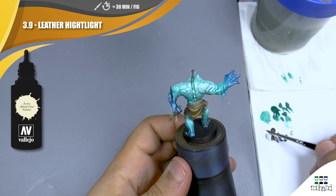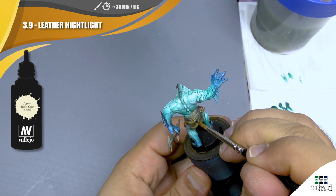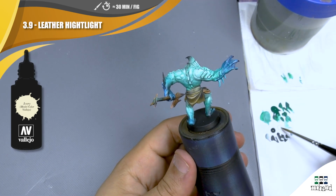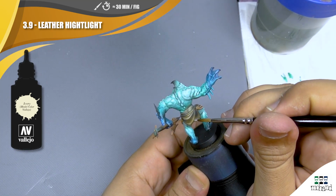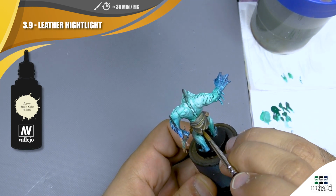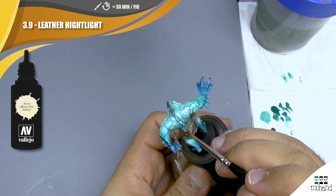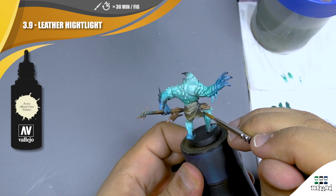And now with my ivory, I'm going to create my stronger highlights. And by the way, I'm going to create some lines from one side to another, just to show the different textures, the life, and the different damage taken by this leather. These kinds of methods can be pretty cool and useful, because with a few lines and a few points, you are going to give really more life to your miniatures. If you don't manage to make it in just one go, don't hesitate to do it again, just to have step by step thinner lines on your miniatures.